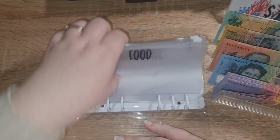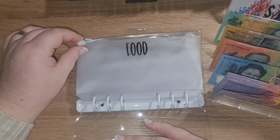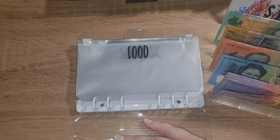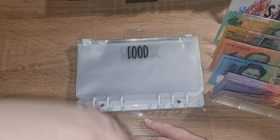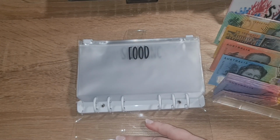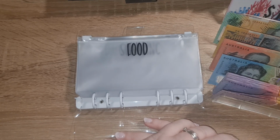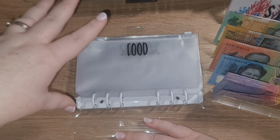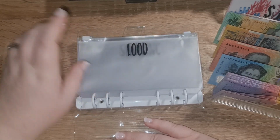Now the reason there is not a fuel option in here is because I have a package vehicle. Our fuel is covered, which is amazing in today's age, because apparently the fuel is about $2 a litre and there's 4 litres in a gallon. So it's about $8 a gallon, which is really bad. Because we're travelling so far, and then all the driving when we're around there, and then on the way back, fuel would have taken a big chunk of our money. So we're really, really lucky in that regard.